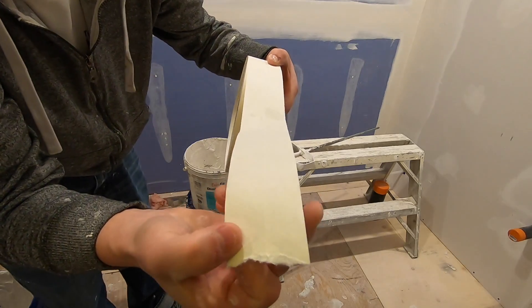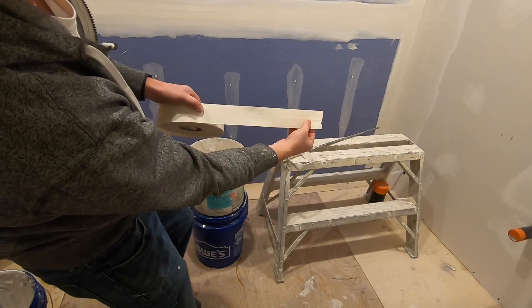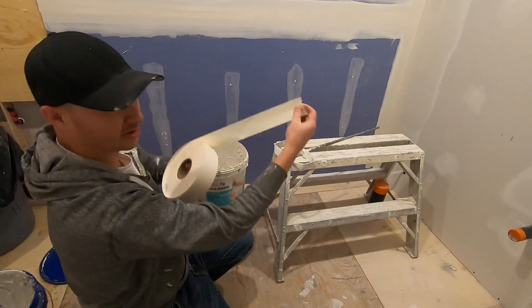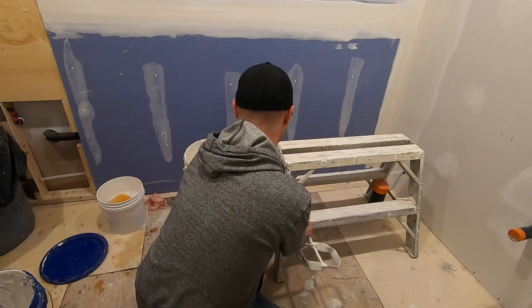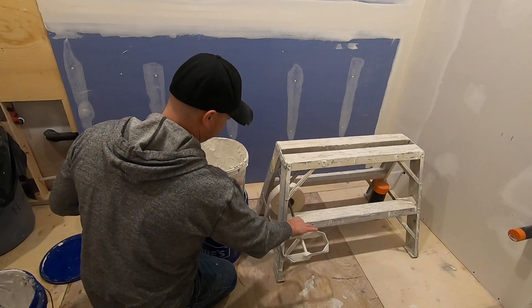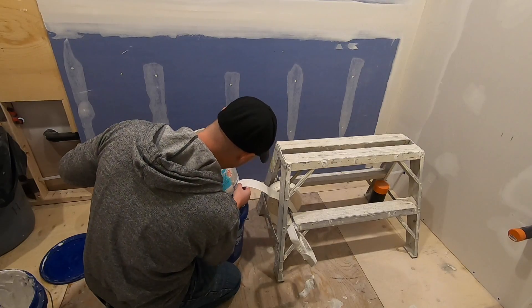So you want your tape to go the right way. If you look, there's an indent one way or the other. So when you put it on your wall, you don't want the indent that way. You want it against the wall like this. You want to make sure your tape's not too loose. We're going to slide it through the little holes we made.